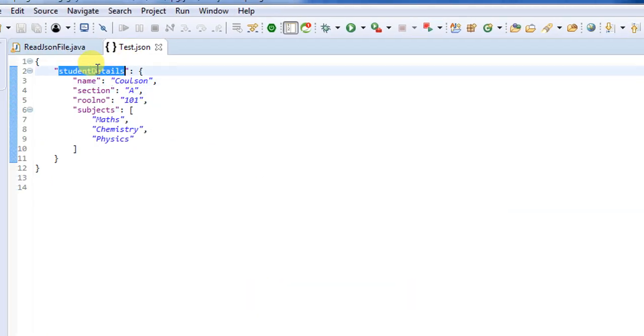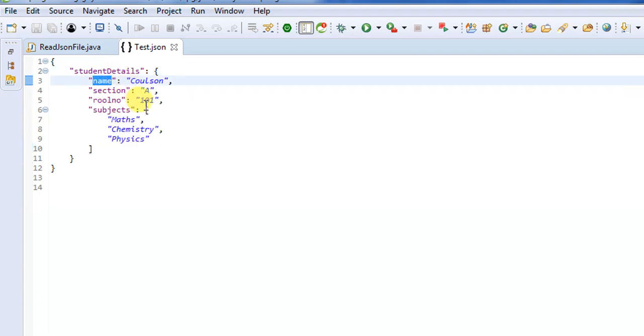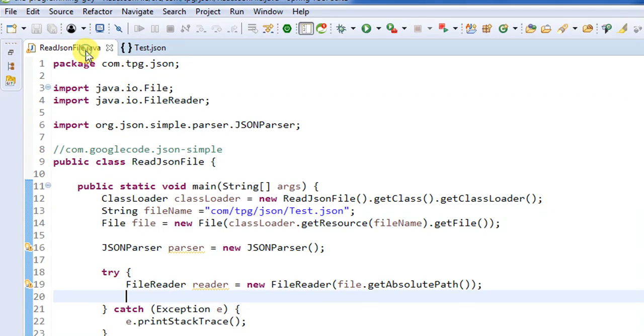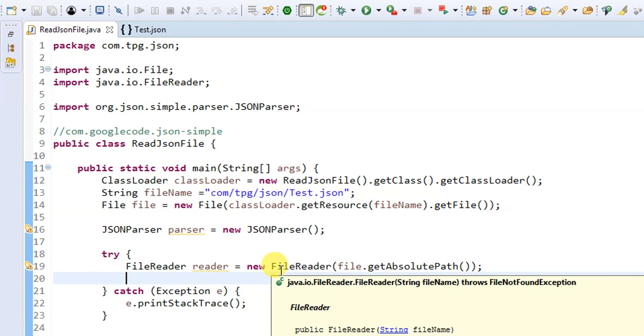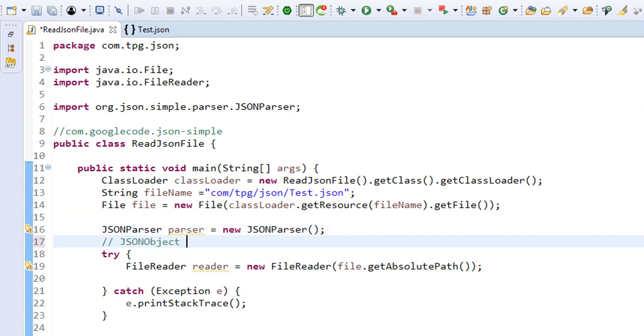Student detail is an object. Inside the object I have a string, and I also have an array. When you're talking about the JSON parser, you need to keep three things in mind. The first one is the JSON object, then the JSON array, and then primitive data types like string or integer, whatever it is.